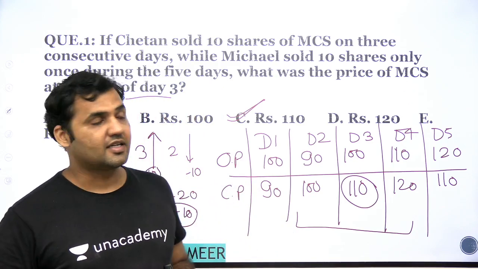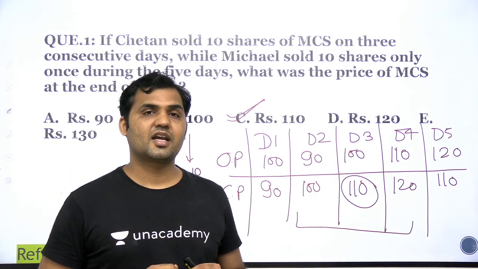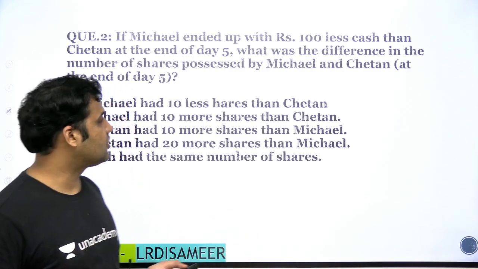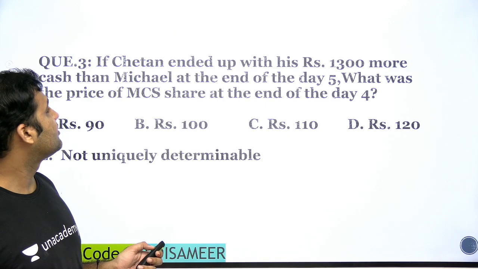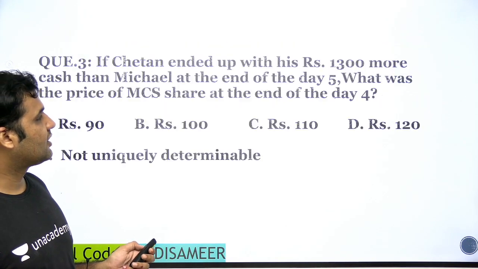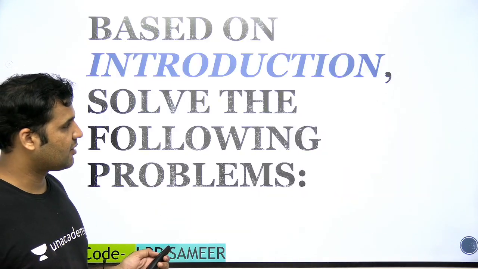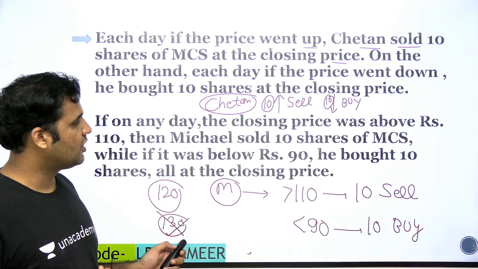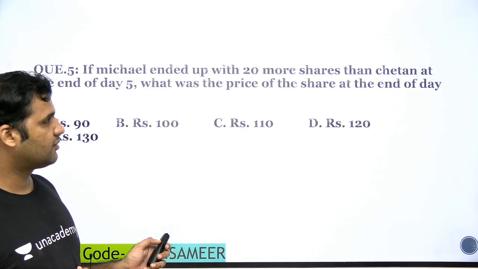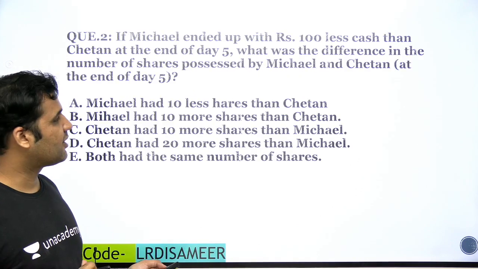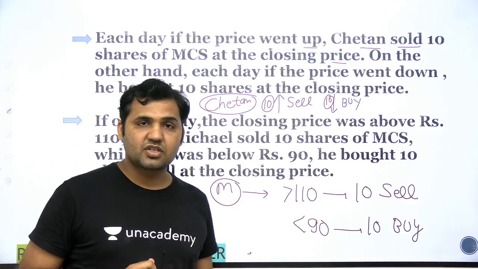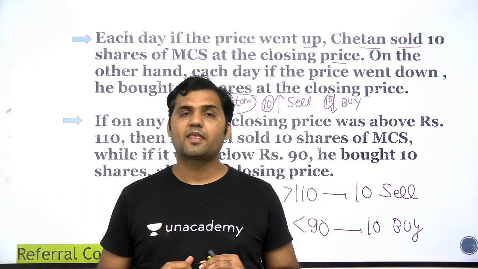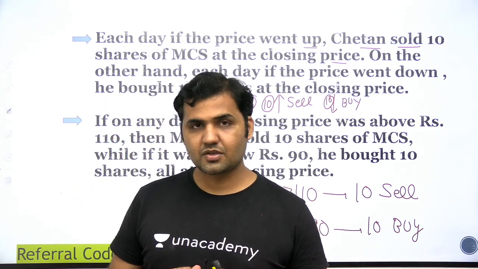That's the way to solve the set. Without reading the questions first and instead making all cases, you would waste a lot of time. There are 4 more questions in this set — questions 2, 3, 4, and 5. Please take a screenshot of those questions and try them by yourself first. I'll be putting the solutions to questions 2, 3, 4, and 5 in upcoming videos. Please share this video with all your friends preparing for CAT and other entrance exams. You will get everything related to LR and DI on this channel. Thank you so much for watching — see you in the next session.